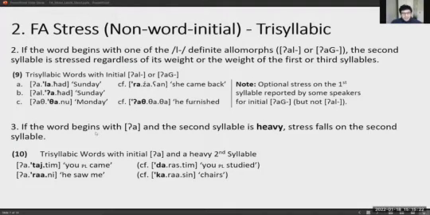Then compare these words to the words in the middle column with an initial syllable that is not the definite article, and the first syllable is stressed. Even though the syllable structure in these words is not quite identical, it's close enough to trigger an effect if the weight of the syllable would have affected anything in these words. So the words in the middle column are pronounced as razi'an, with stress on the first syllable, and you could say athatha with stress on the first syllable as well.